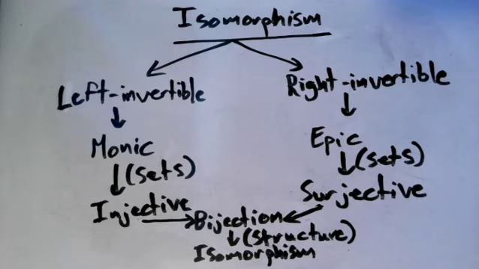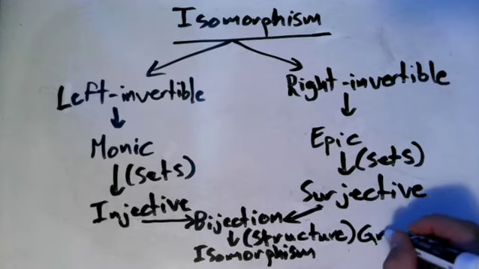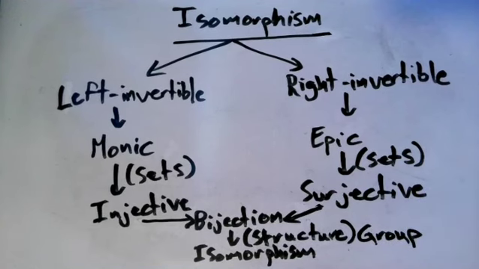And moreover, if we start talking about other set-like objects but add some more structure, say like a group, for example, well, now we have a group homomorphism which is a bijection. What is a group homomorphism which is a bijection? It's a group isomorphism. And so we can see that the concept of isomorphism in a category and the concept of isomorphism in other algebraic structures lines up exactly.